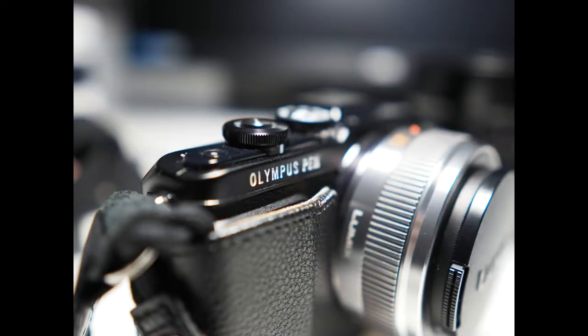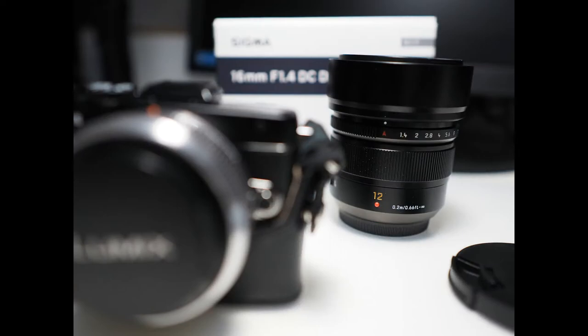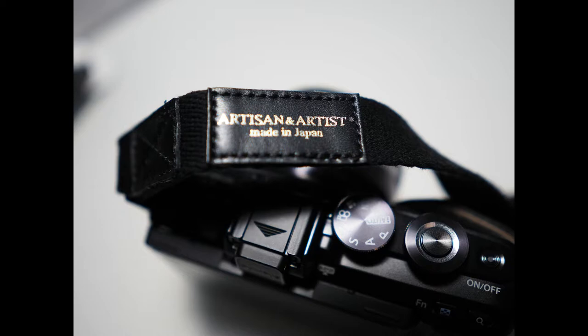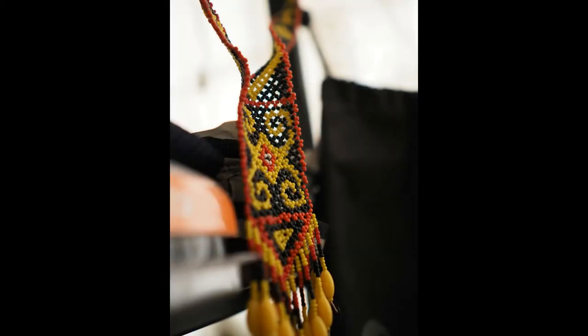Moving on to image quality, I'll show you some shots I've taken and you can judge for yourself, but from the images you can see there are tons of chromatic aberration and color fringing. I'm not sure why this lens does a lot of that compared to the Panasonic Leica 12mm, but I'm pretty sure that with an Olympus or Panasonic body those chromatic aberration and color fringing are corrected in-camera. This Sigma lens is not yet supported, but hopefully they will update the camera to support this lens in the future and do all the corrections in-camera.